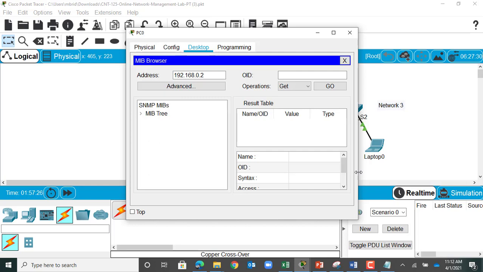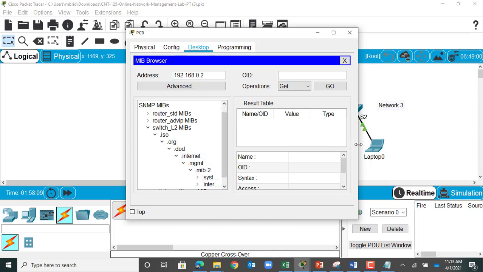So in the bottom left of the window, you want to select the MIB tree, and then we want to select the switch L2, layer 2, hit the arrow, and you want to click the ISO, and then you want to click DoD, and then from there you want to choose internet, from there management, from there MIB, then 2, then system.